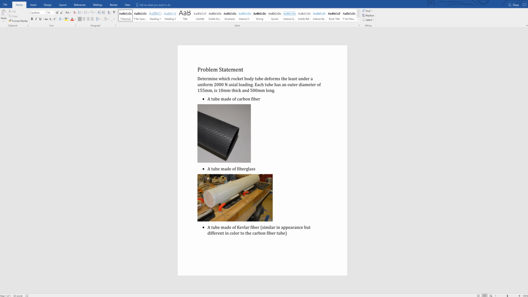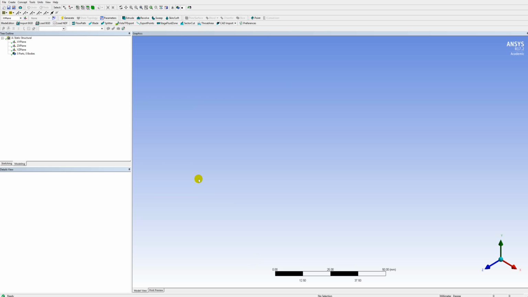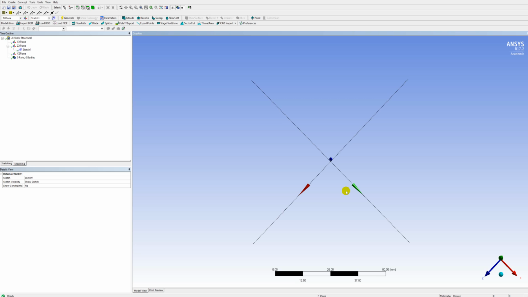Just a quick reminder before we start sketching. Since we're going to be simulating 3 body tubes, we'll want to draw 3 cross sections in a sketch. So to do that, select your favorite plane and insert a sketch. A good idea is to turn to face the plane that you're sketching on, and I'm going to be zooming out a little bit. We want the scale to be around 200 millimeters because our diameters for the circle will be about 155.